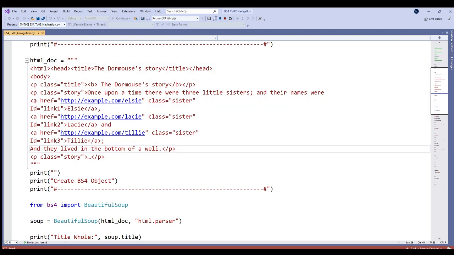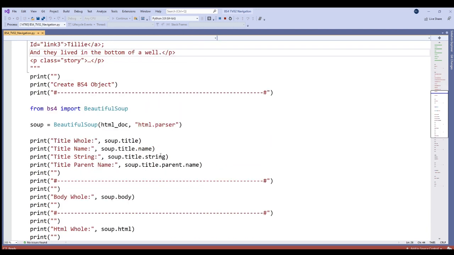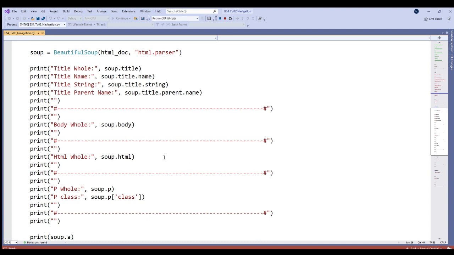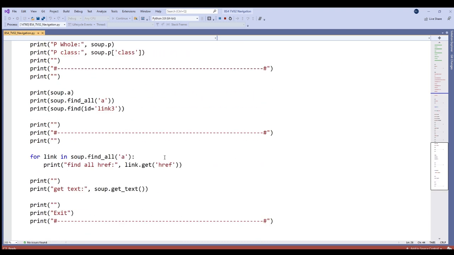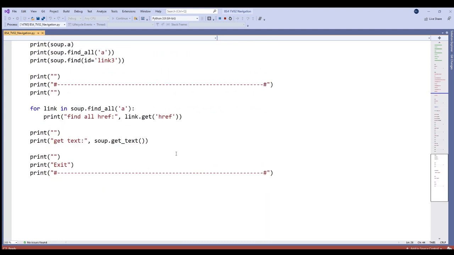That's its own little object. And look, inside the P, there's A's, which are links to the different little sisters, right? So with that, I've got all these examples of how we're going to navigate through that stuff, and what you can do. This is just the beginning. There's probably over 100 different commands or functions in Beautiful Soup to help you manage this HTML code, and we're going to learn all of them, okay, because we have to. And with that said, let's go wander off to the output.